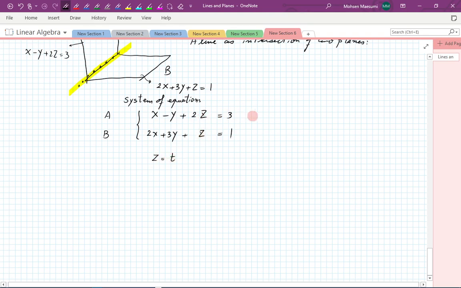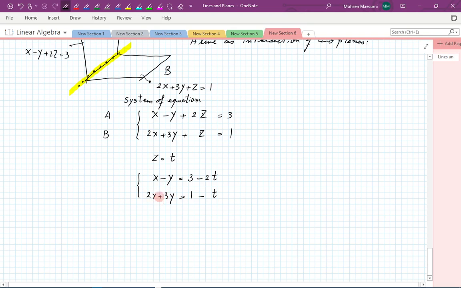Next, I take the z to the other side, so it becomes x minus y is equal to 3 minus 2z, which is now going to be minus 2t, and this is going to be 2x plus 3y is equal to 1 minus z, which we agreed we call z to be t, so that our parameters are explicitly mentioned. So my system now looks like this. Now, aside from the fact that on this side you have some parameter, this is exactly what you have seen in high school probably hundreds of times.